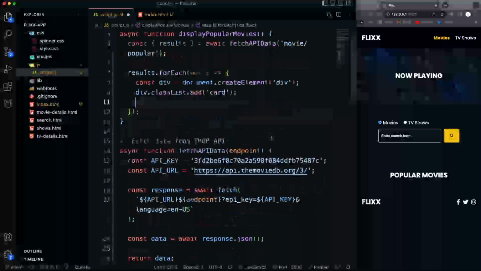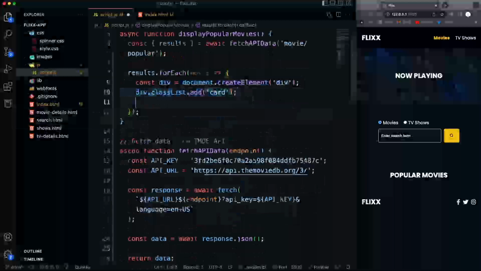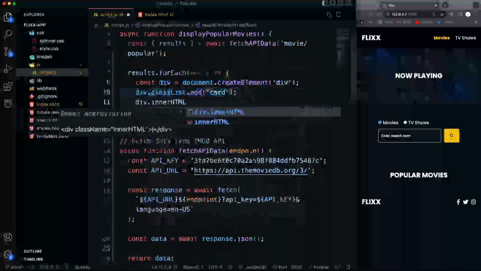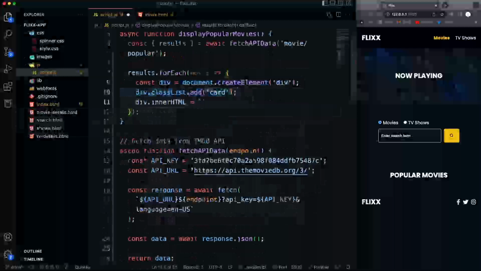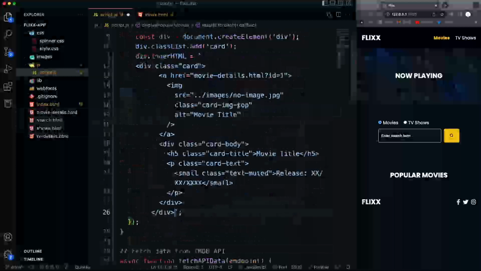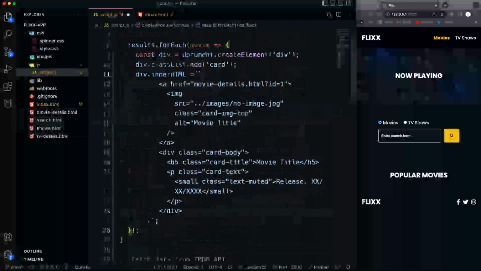So we're going to have to get rid of that because we're creating it here. So after that, we want that div.innerHTML, and we'll set it to some backticks. And then here I'm going to paste in what I copied, but I'm going to get rid of the div with the class of card and the ending div because we're creating that here. But we do want everything inside of it.